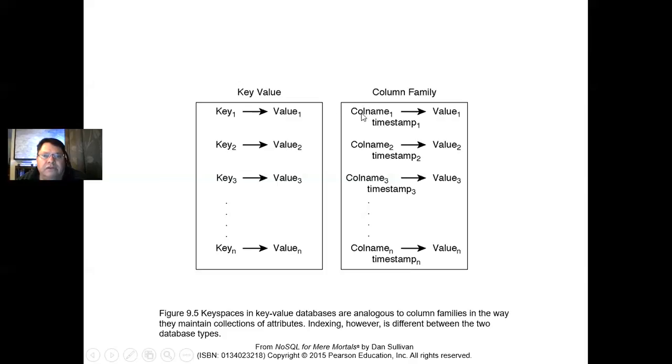So we're going to have actually a unique value, column name, and timestamp contributing to the index, and that's how we get that record-oriented kind of capability or dimension from the column family index. A little bit more complex, a little bit more overhead. So in terms of performance, if what we really need is a key value store, that's why we still have the key value products, as well as more hybrid products that allow us to extend the capability, use the right tool for the right job, and sometimes it's handy to have one tool that will do both jobs.